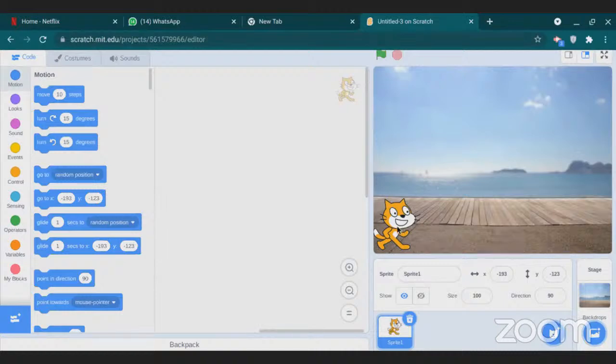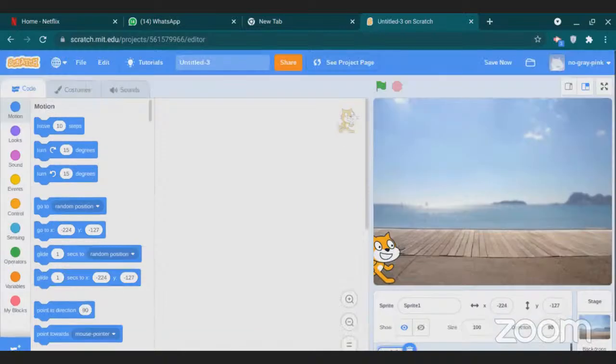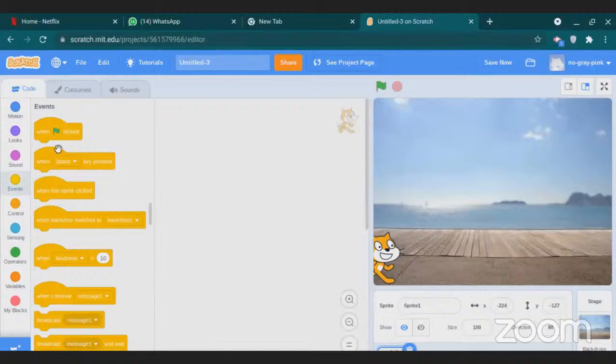So this is Mr. Grumpy. He's here. He's going to be my cat that is going to be walking on the street. So first things first, we have to activate this green flag. So I'll come here on events. Then I pick when green flag is clicked and I put it here. So when I click the green flag, as I was saying before, it's not working. So what do we need to do? We need to make sure this cat is walking. So we said when you want the cat to walk, you go to motion.